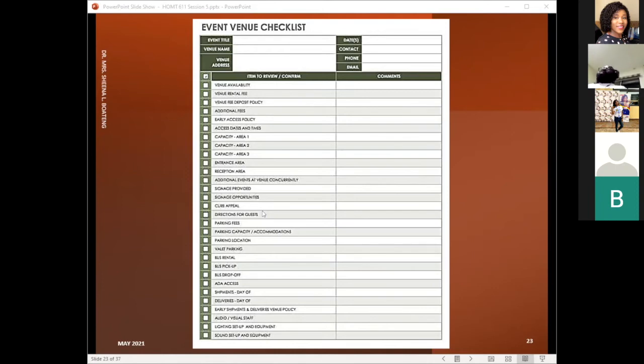You also need to consider criteria according to this checklist that have to do with deliveries and shipments. Some event venues will provide you the opportunity to have some of the products and services that you need for the events delivered to the venue prior to the event. So for instance, the event venue can allow you to bring your drinks even 3 days or 1 week before the event for them to keep for you. And then a day or two before the event, they'll refrigerate it to ensure that by the day of the event, it is properly chilled.